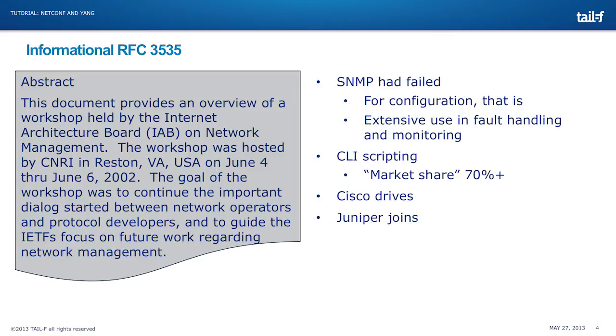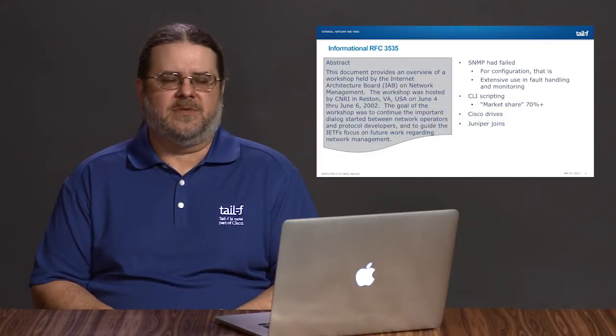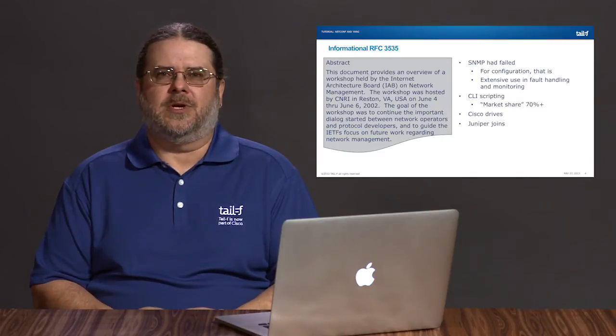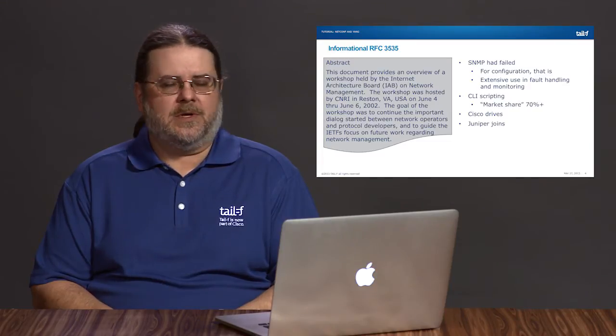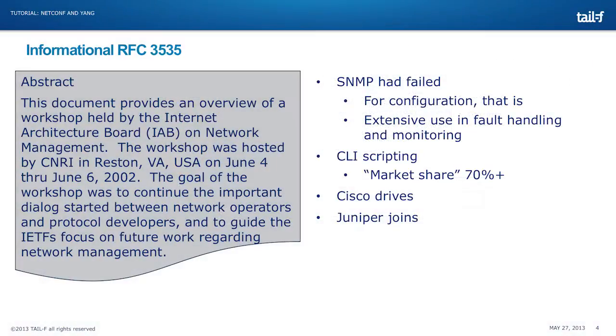For those of you familiar with the IETF's work, you know IETF is very much driven by real code and real world usage. So one of the important things that was discovered as part of this workshop is people came to the conclusion, which everyone had known, that SNMP had failed. For configuration, that is.